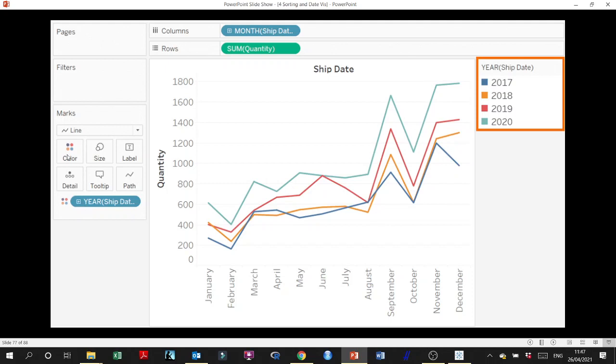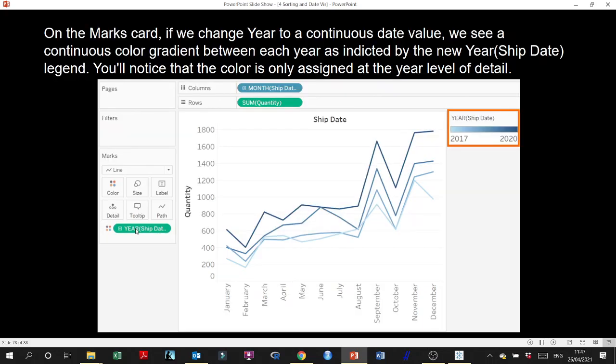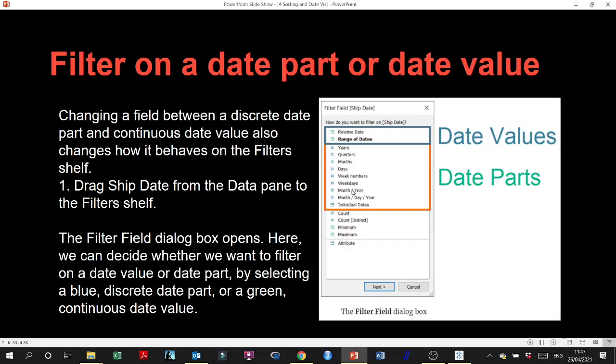However, when you drop in a continuous date value, then what you get is a gradient. Did I say gradual in the previous video? It's a gradient. I got a gradient here, a color card, I would say, option. And also you can see how the lines also take the gradient color. Look over the slides and read in detail, line by line, what I've done there.